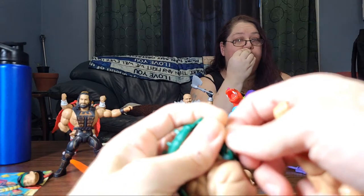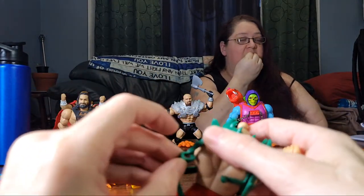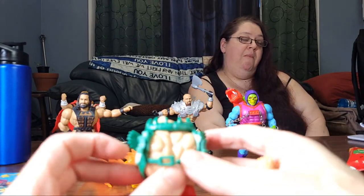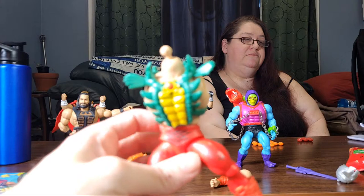It's a great line. I thought it was a genius idea for Mattel to do Masters of the Universe mixed with WWE. Especially since you were able to get some classic accessories that are different colors, right? So it's almost like getting a bonus weapons pack or something like that.